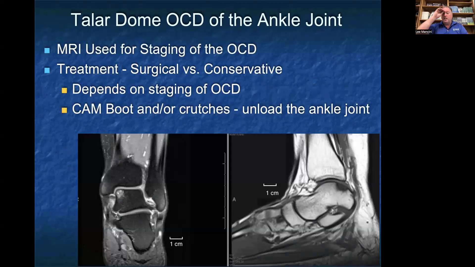MRI is usually used for staging of an osteochondral defect. The treatment tends to be based on the staging, whether it's surgical versus conservative, and usually you'll put the patient in a cam walker boot and on crutches to unload the ankle joint. It's important to understand that you need to get an MRI to further stage the talar dome OCD. On the image on the left, you can see that bright white area where that OCD lesion is. On the right, you can see a lateral view and that black area where that talar dome osteochondral defect is.